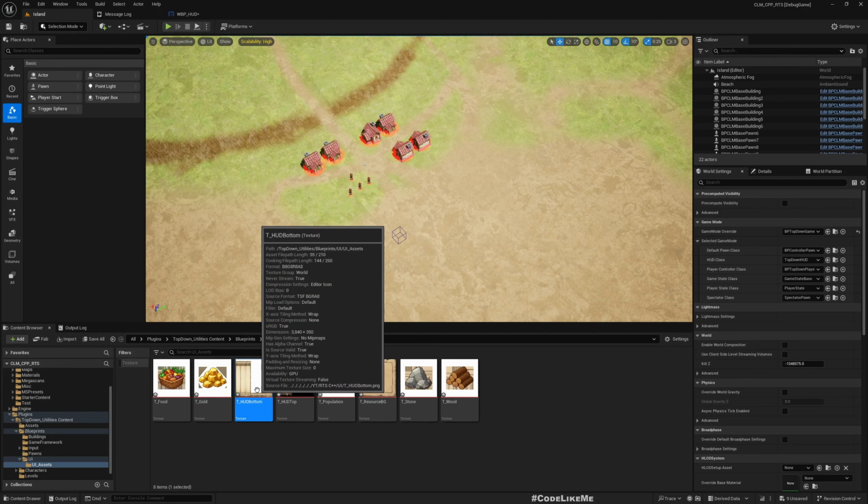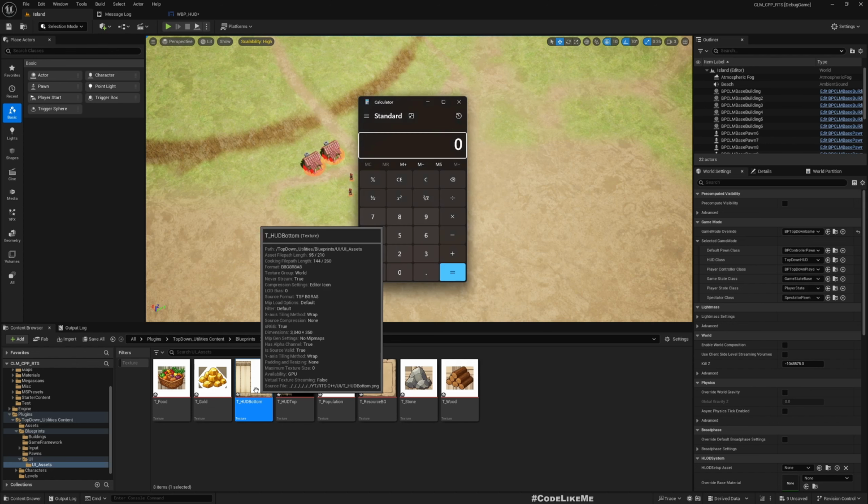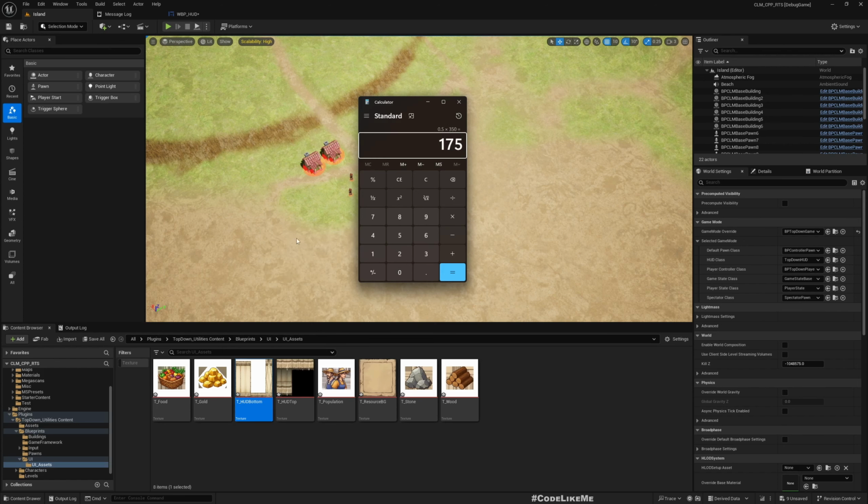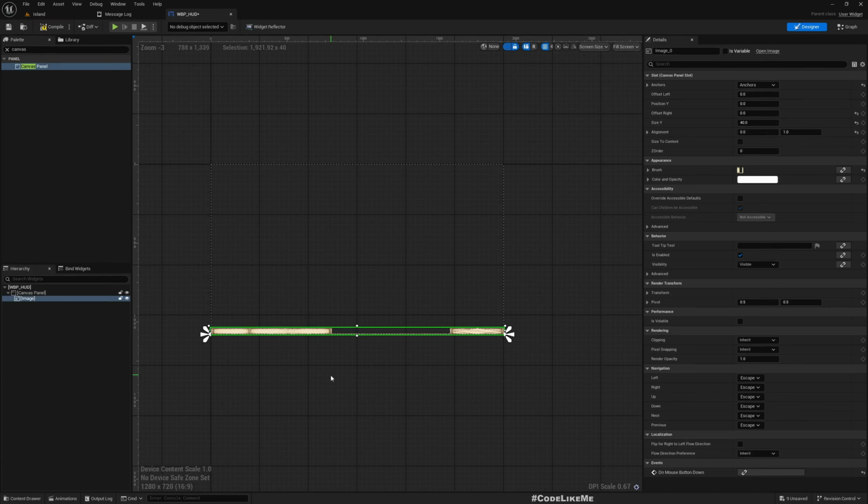So here height is, you can see, 350. So 20 divided by 40 multiplied by 350. So 175. That's the height we need to have.